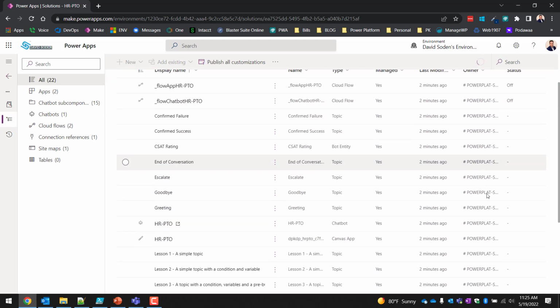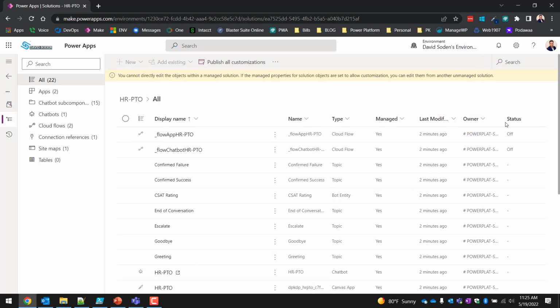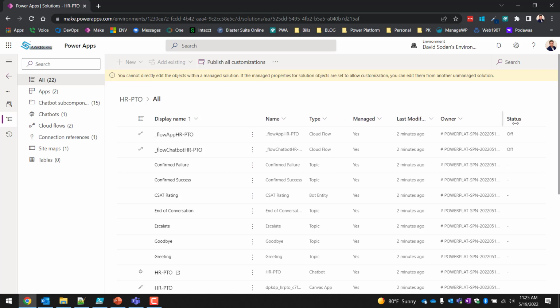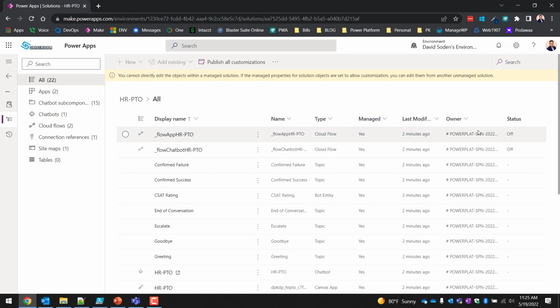It's going to be the service account. So the service account that we created and assigned is now the new owner. So just be aware of that. This is a good thing because this is now not going to break your app in the event that people leave the organization. If you need to go ahead and share it out, as long as you're a system administrator yourself, you can go ahead and share these apps out.